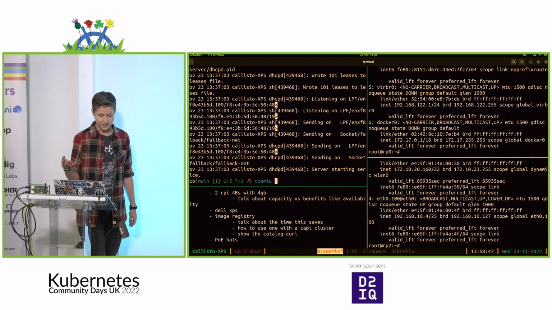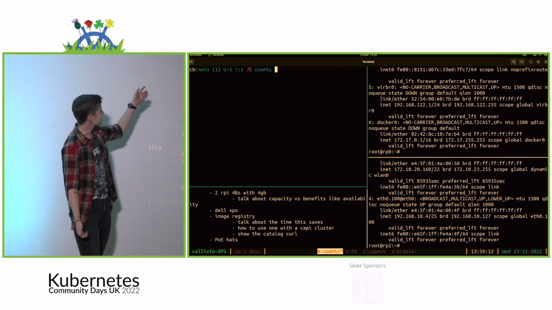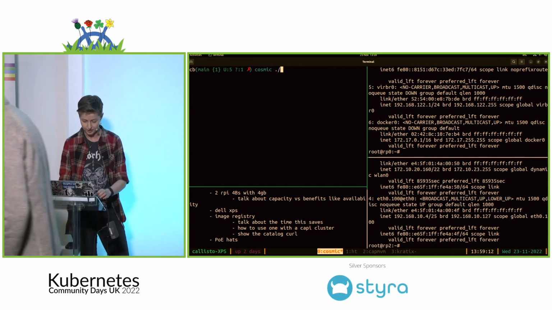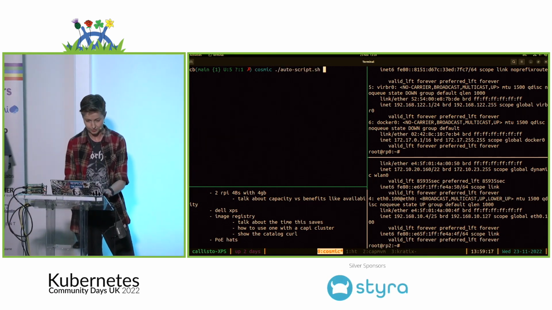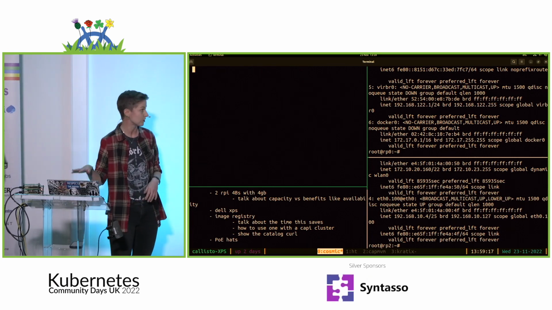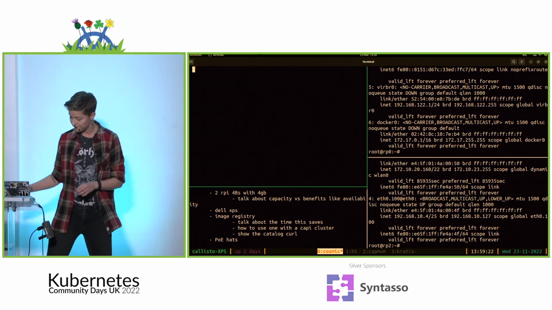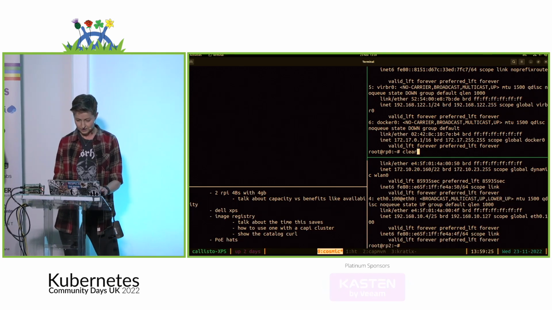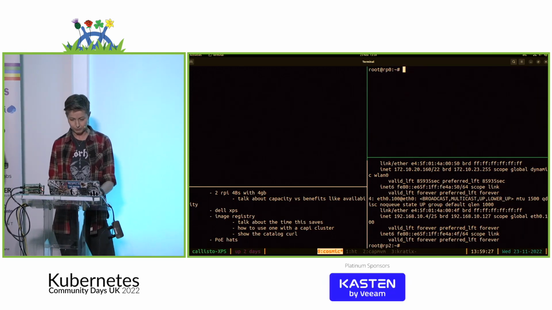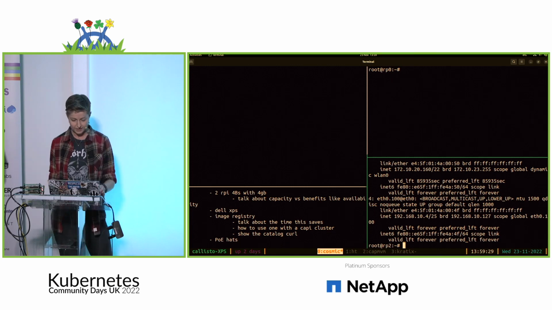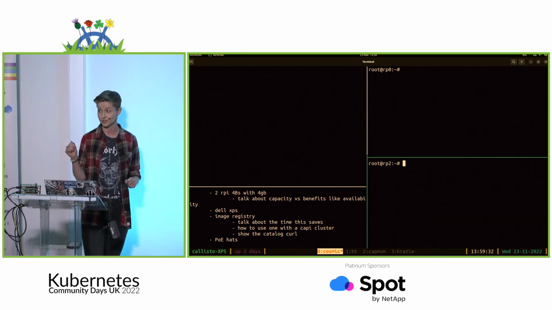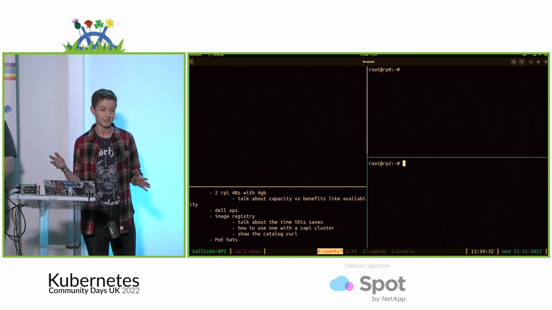What's in this setup? So top left, that's my local Dell. That's where the CAPI management cluster is going to be. It's actually supposed to be running an automated script right now, so I don't have to embarrass myself by typing on a keyboard I don't usually use. Then on the right, we have a couple of boards. So on the top right, we've got Raspberry Pi 0. That's the one on the top. Then on the bottom, we've got Raspberry Pi 2, because by the time I got to flash the second one, I forgot I was 0 indexing. So let's pretend it's Raspberry Pi 1.